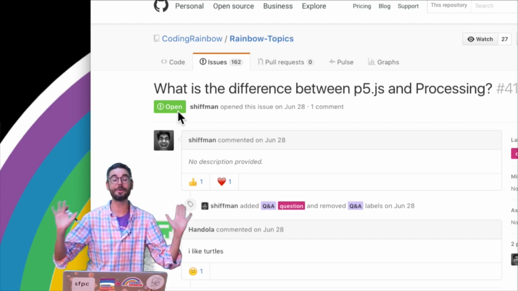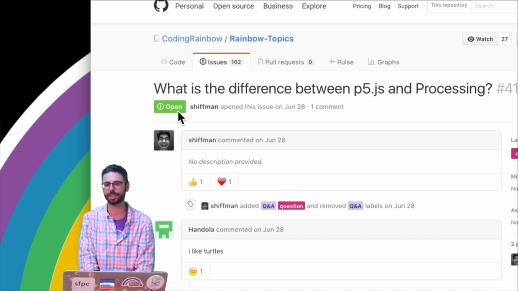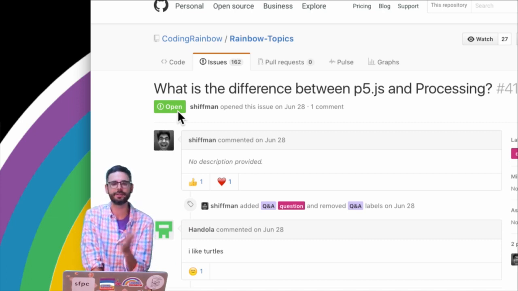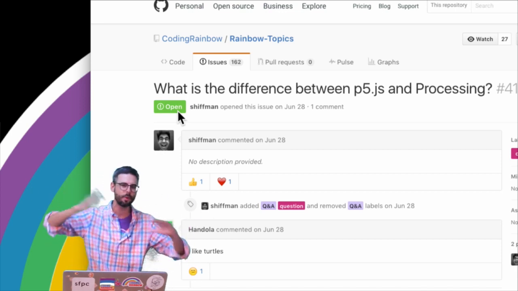Now, I don't even for a brief millisecond pretend to actually have the answer to that question. The answer to that question is different for a number of reasons: your personal preferences, background, interests, that sort of thing. So many languages, frameworks, tutorials, etc.